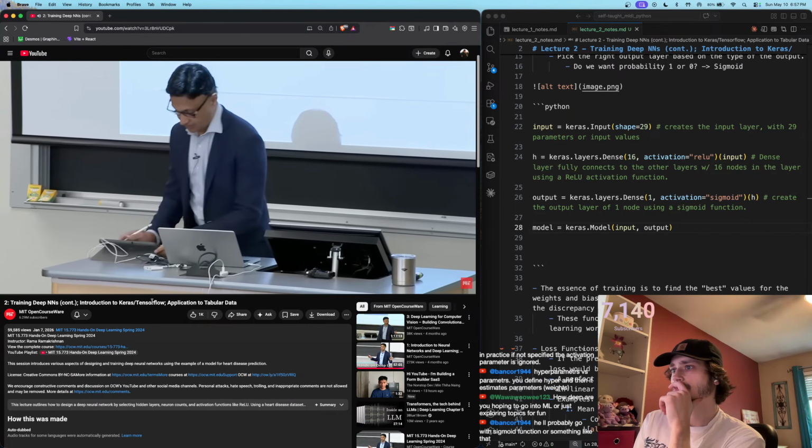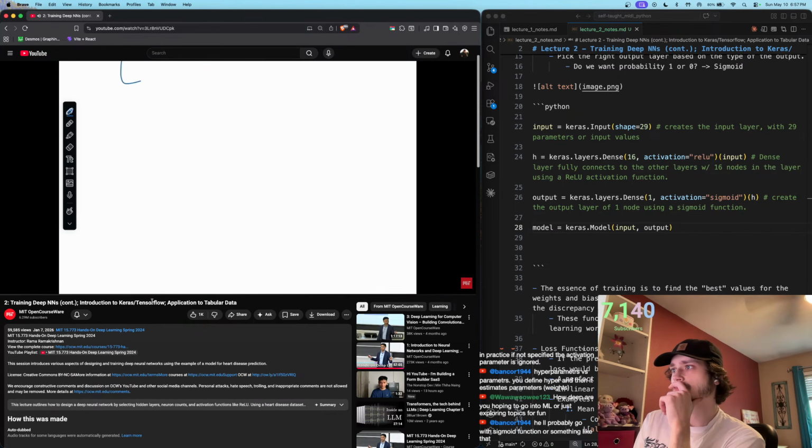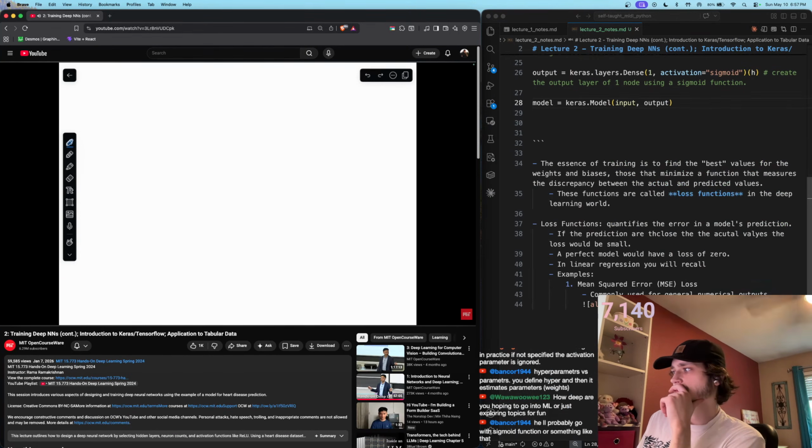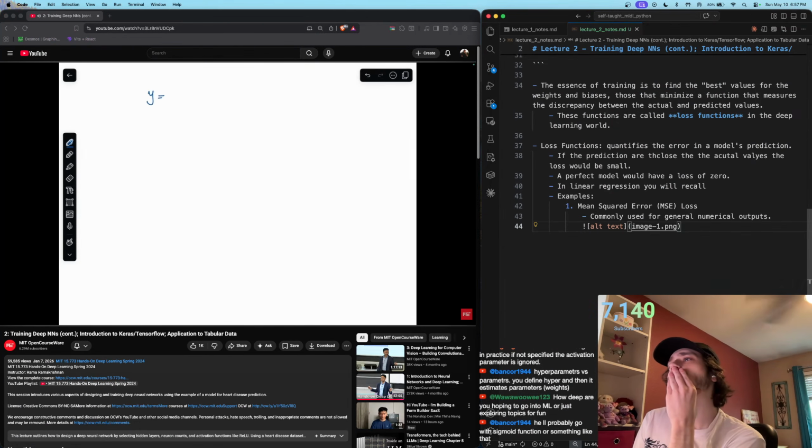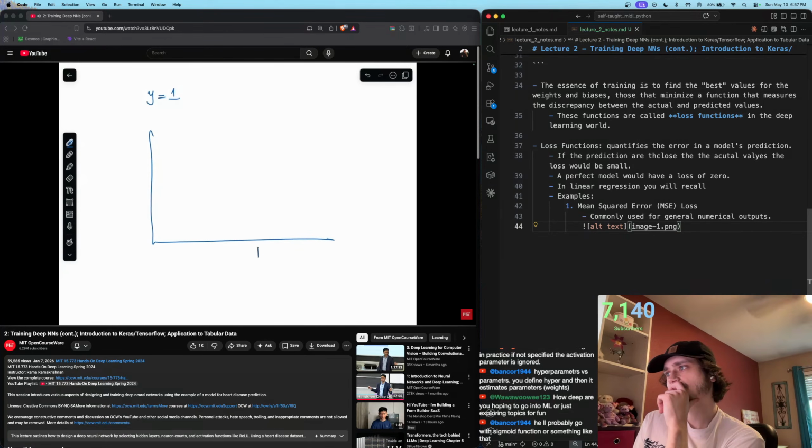OK, so let's have a situation here. Let's say you have a patient who comes in, and let's say they have heart disease. So for that patient, y equals 1. The true value is 1 for that patient. And now you have this model, and this is the predicted probability from this model. Can people see my handwriting OK? Good. I could have never been a doctor, right? It's going to be between 0 and 1 because of probability. And then this is the loss we want to sort of have, right?